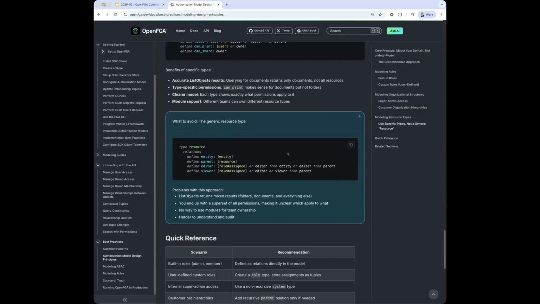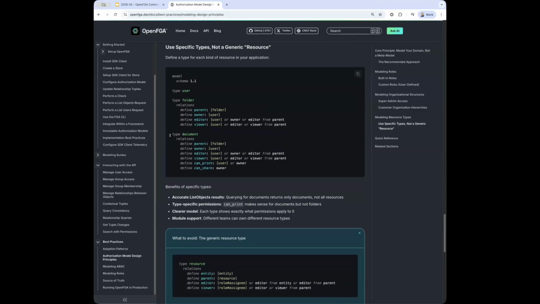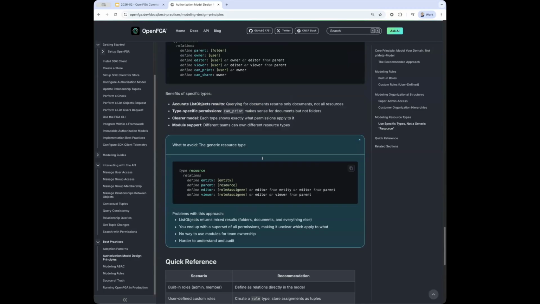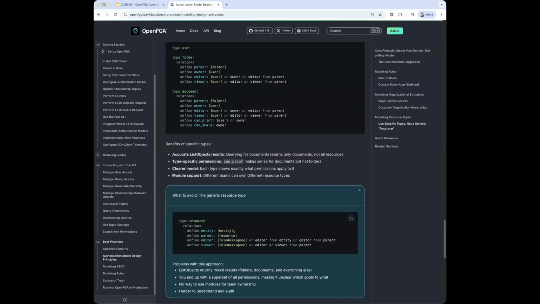That can work in some scenarios, but in general, it works better when you define specific types per resource. That helps the algorithm and makes the model clearer, because here I know the document has the permission can print and the folder doesn't, and here you need to have a superset of permissions.